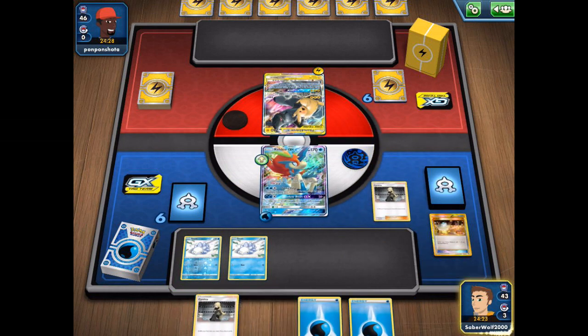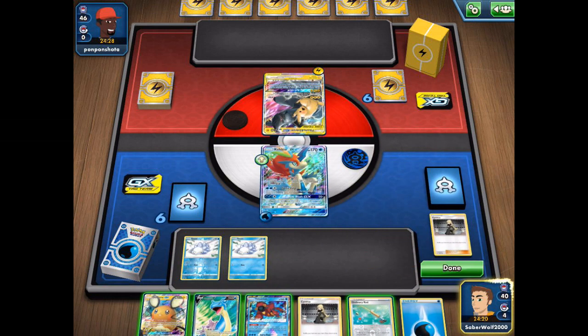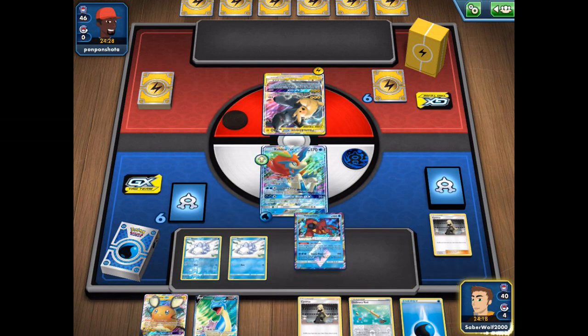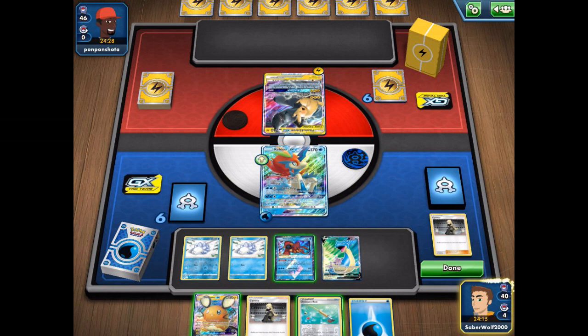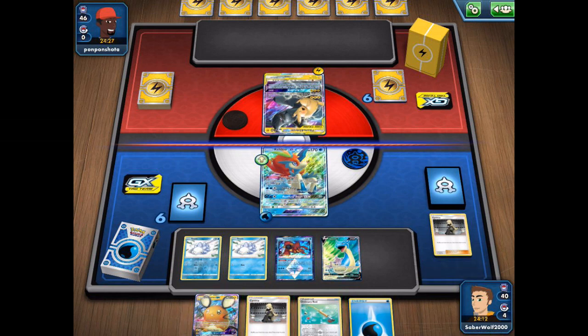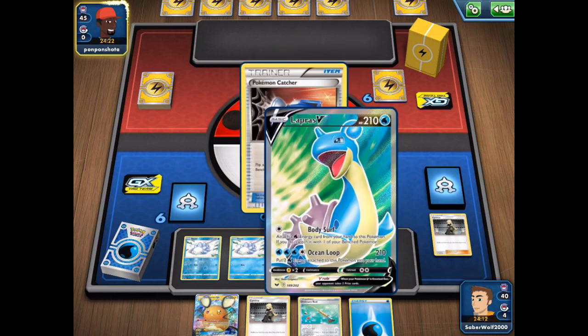Okay, so gonna use the switch right there and go with Cynthia. My opponent, all he did was just attach a lightning energy on the Zekrom. And we're getting our dudes out, both Volcanion and Lapras. Obviously, I'm gonna be at a disadvantage in this match. If he gets ready quick, then he could destroy my Pokemon very easily.